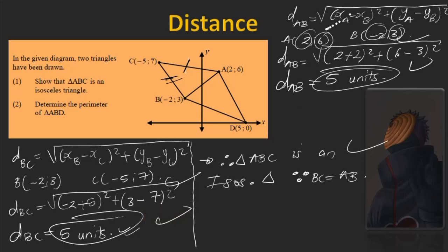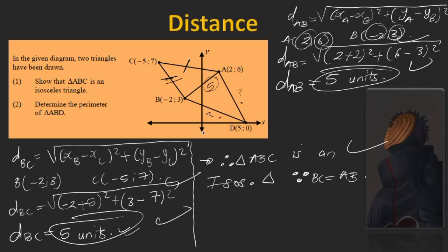Now, let's get on to the next question. The next question says, the perimeter of triangle ABD. You see that? So, in the triangle ABD, let me highlight things for you. In the triangle ABD, we already have the value of AB. AB is how much? It's 5 units. Right? So now we need to find how much this side is, and how much this side is. So remember, we said when they ask you about distance, they're not just blatantly going to ask you what is the distance of AD. They're going to give you a question that will demand you to calculate the distance. That's how they ask you the distance, right?